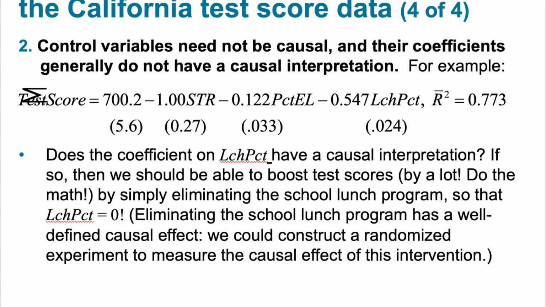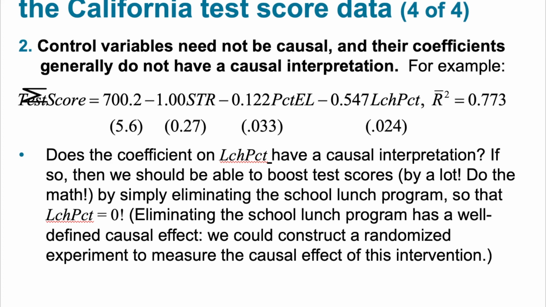Not at all. This is just a proxy for the other things, the income-related access to educational opportunities that are correlated with lunch percent. That's what's being captured here. And that's why we have a negative sign in front of lunch percent, because the more students that you have in that program, the more students that are in the district that don't have as much access to income-related education opportunities, and that's why there's a negative coefficient. So it's not a causal interpretation on this variable.